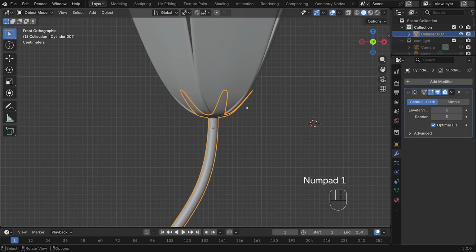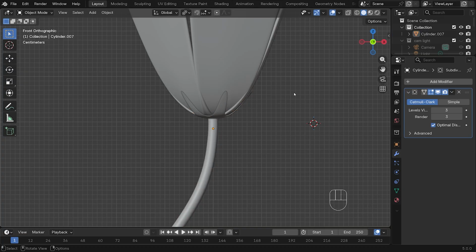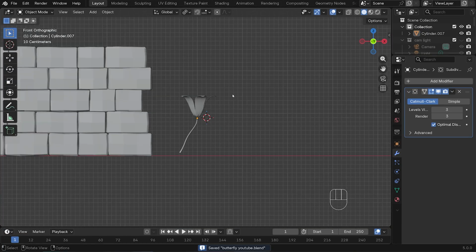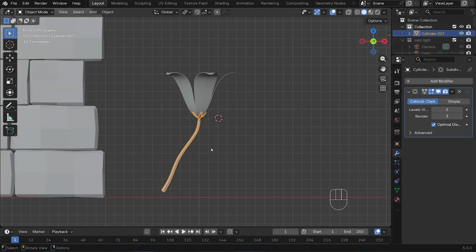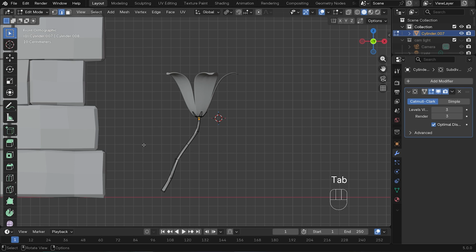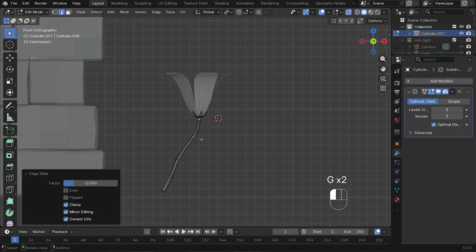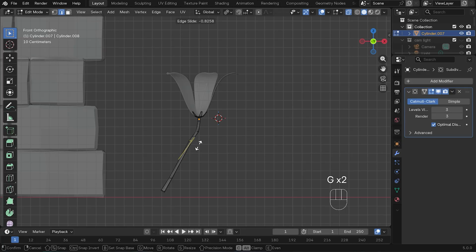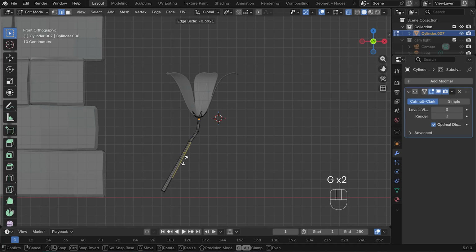Let's go to front view and just press G and Z and move it down a little bit like that. And then right click, shade smooth. I'm just going to zoom out a little bit and I think this stem might be just a little bit too long. So I'll tab back into edit mode, go to X-ray mode, select this one and press GG to move it up. Select this one, press GG to move it up. This one as well, GG, like that.